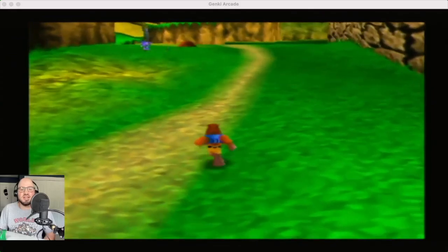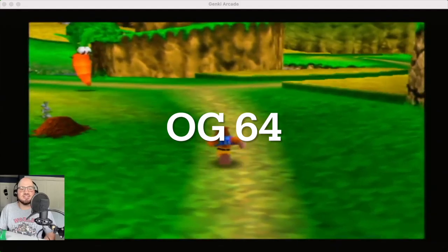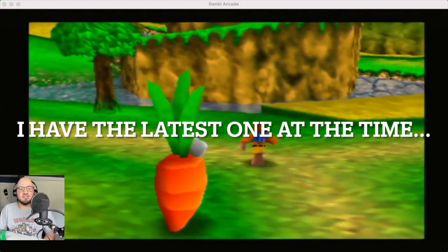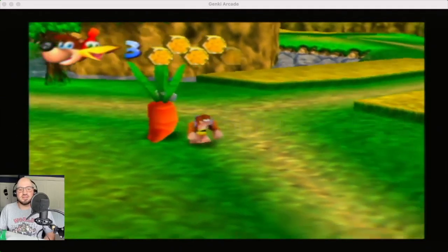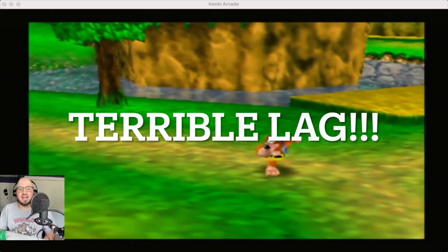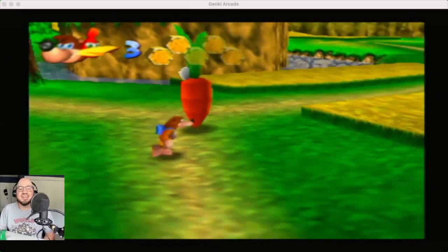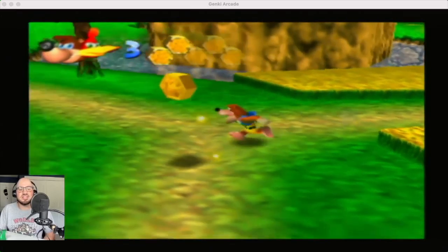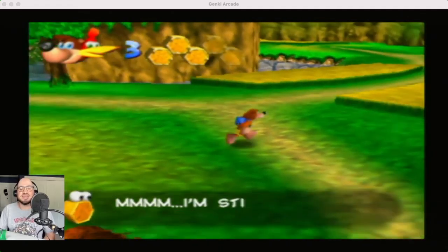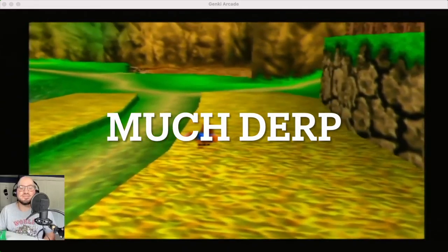Now, I'm playing a very weird way. I'm playing on my Nintendo 64 through an EverDrive. I do have the original cartridge. What I was going to mention is there is a little bit of lag the way I'm playing, so I may need to change things if it's not working properly. Because so far that seems kind of very derpy right there.